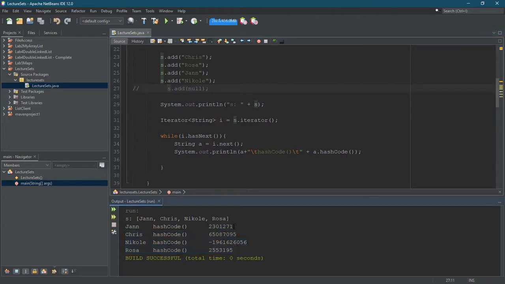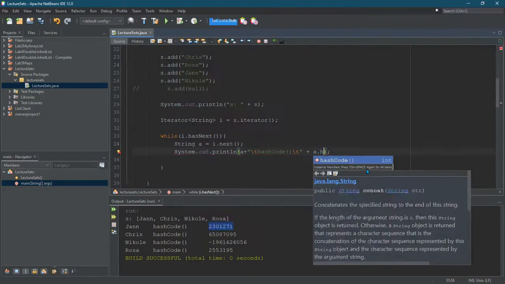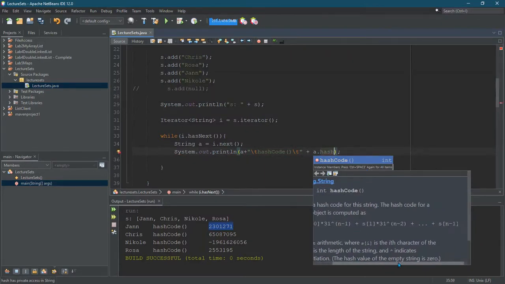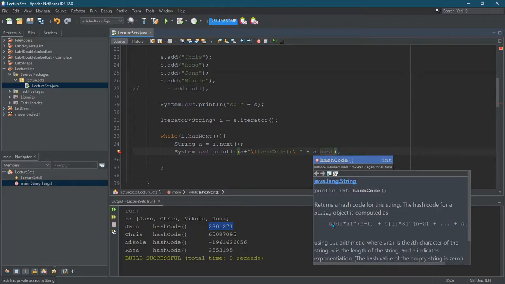They're not an index. This is just a number, and if you look carefully at the hashCode Javadoc, they'll tell you how it's computed. It's very mathy, which is neat for me, but may not be neat for you. It's a bunch of the character value times a number raised to a high power, plus the next char value at position 1, etc. That's not necessary for us.